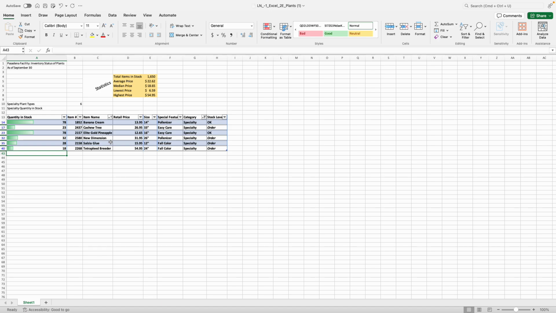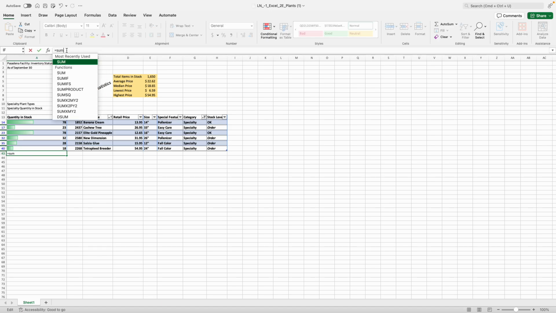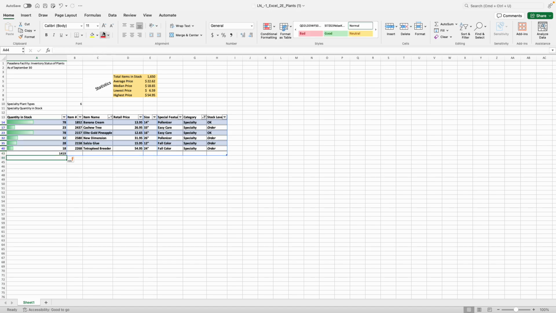So I'm going to say here, cell A43 equals sign, sum, and my range is going to be here, A14 to A40. Again, we're filtering on category here.